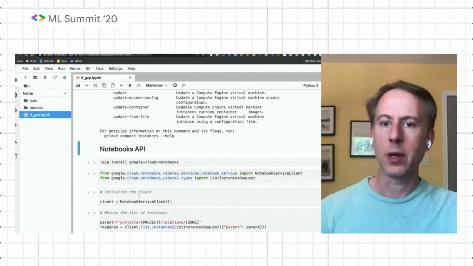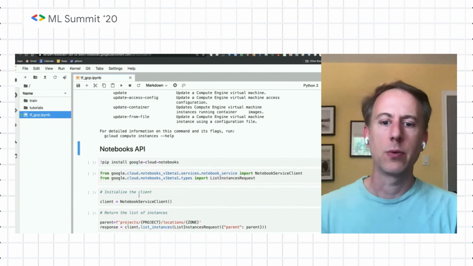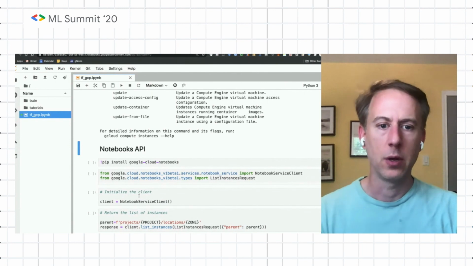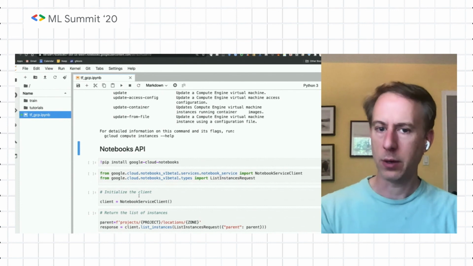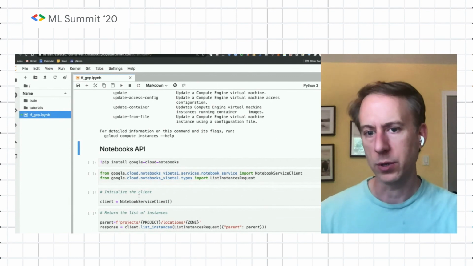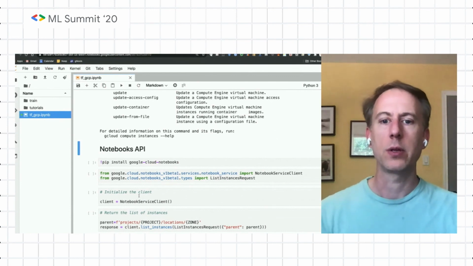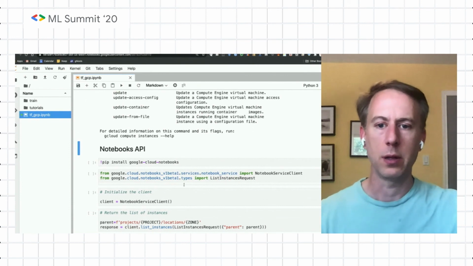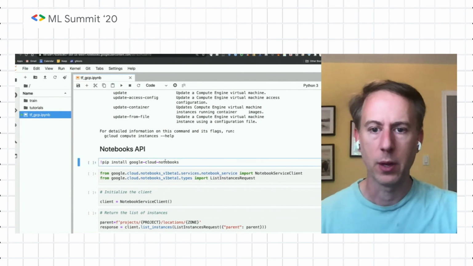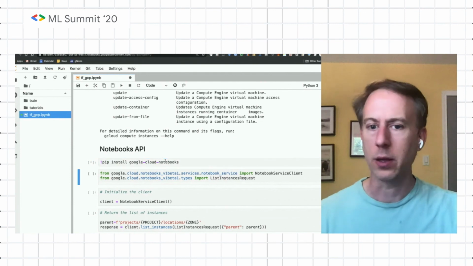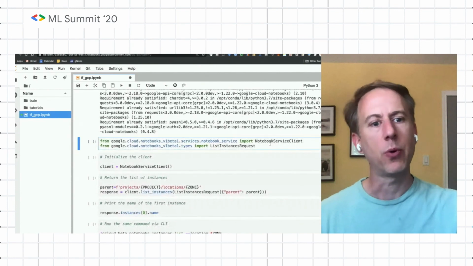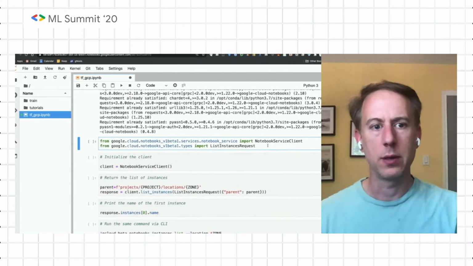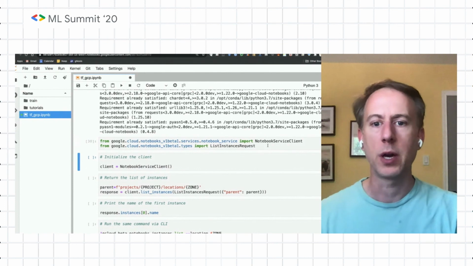Now let's take a brief look at notebooks. For each of these different services, we can use an SDK, where here we're going to use Python code to run some of these commands. We can also use the command line, which I showed in the presentation. So here, let's try using the Python SDK. We would first install the package. I've already done that, so that'll be fast. We'll import a couple of libraries or modules here.